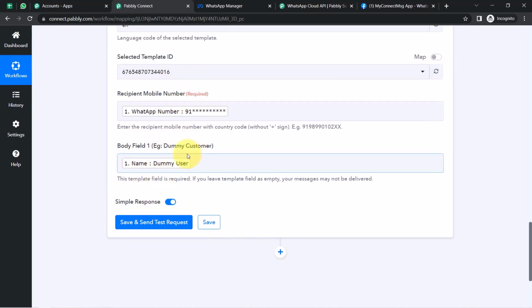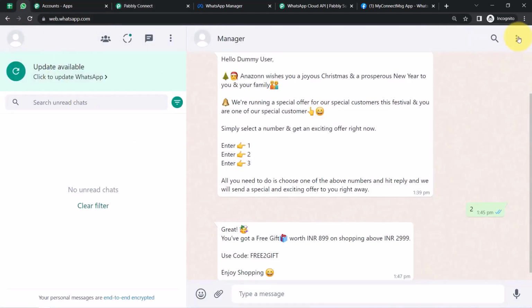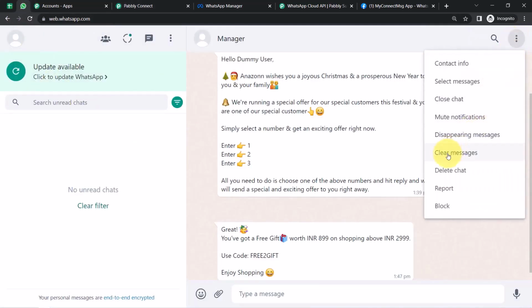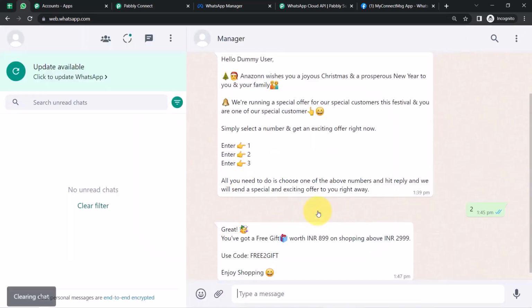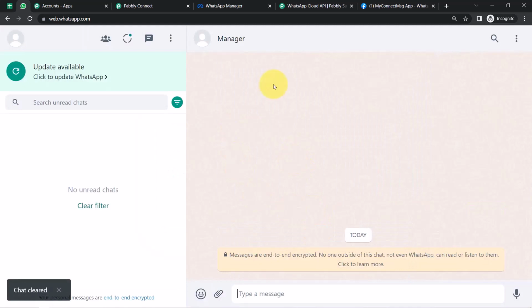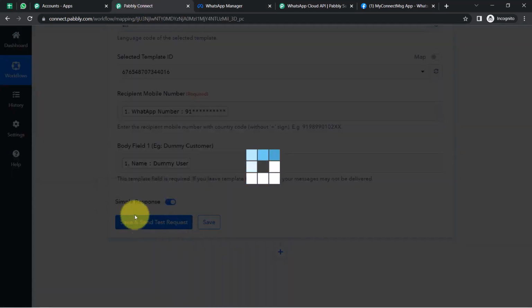So this is the power of mapping and power of automation. And in case I am providing this data manually, that data will remain the same in every message. So that is why it is important. Now I'll be clicking on this button and you will see that the message will arrive automatically. But before that, let me first clear this particular chat so that I can clearly show you how the messages will get sent automatically as soon as I click on this button.